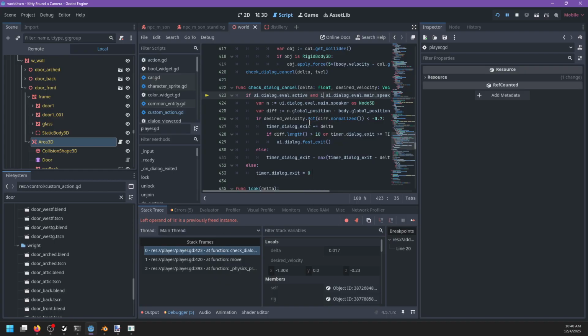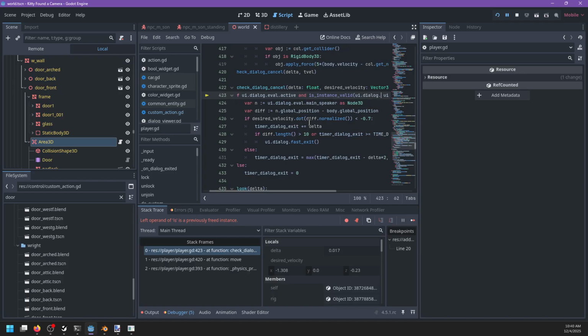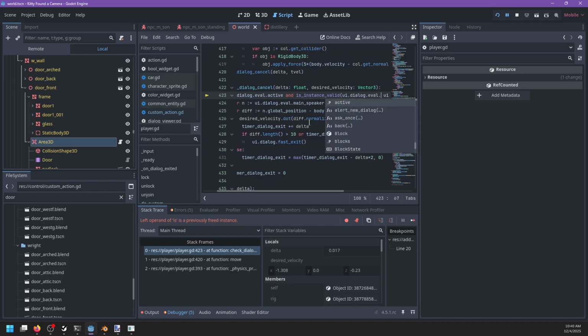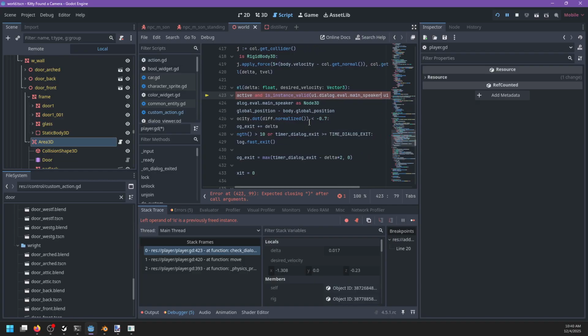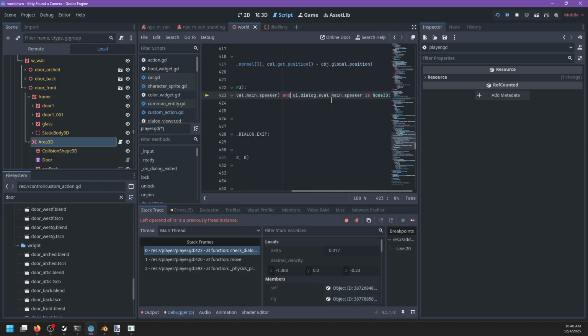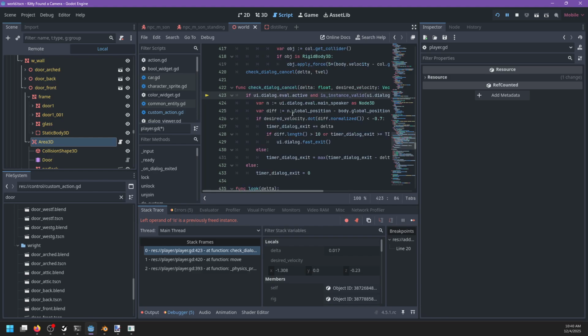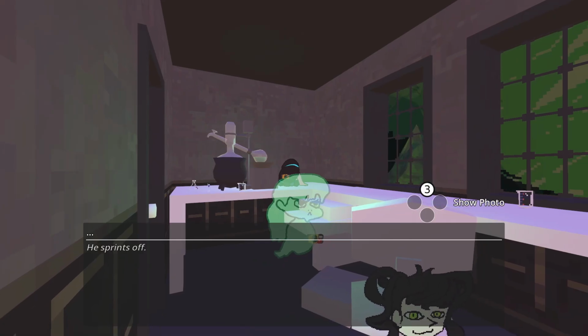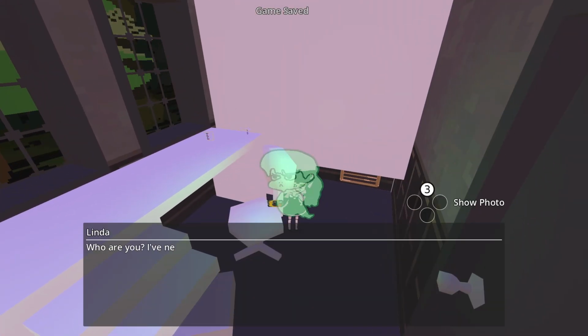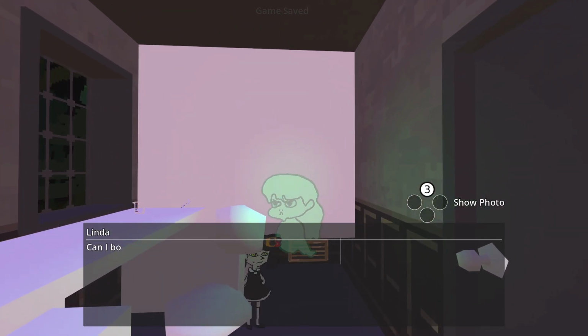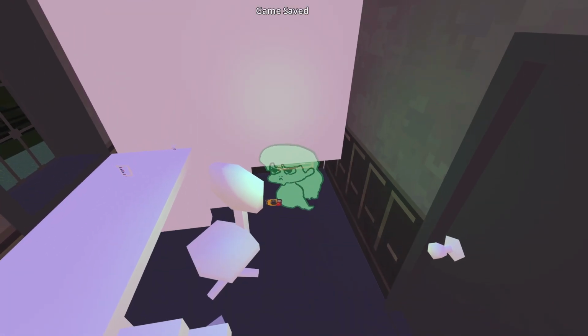And is instance valid ui.dialog.eval.main speaker, and it's a 3D instance, okay. Sprints off, okay. Oh, yeah, now the game is all broken.